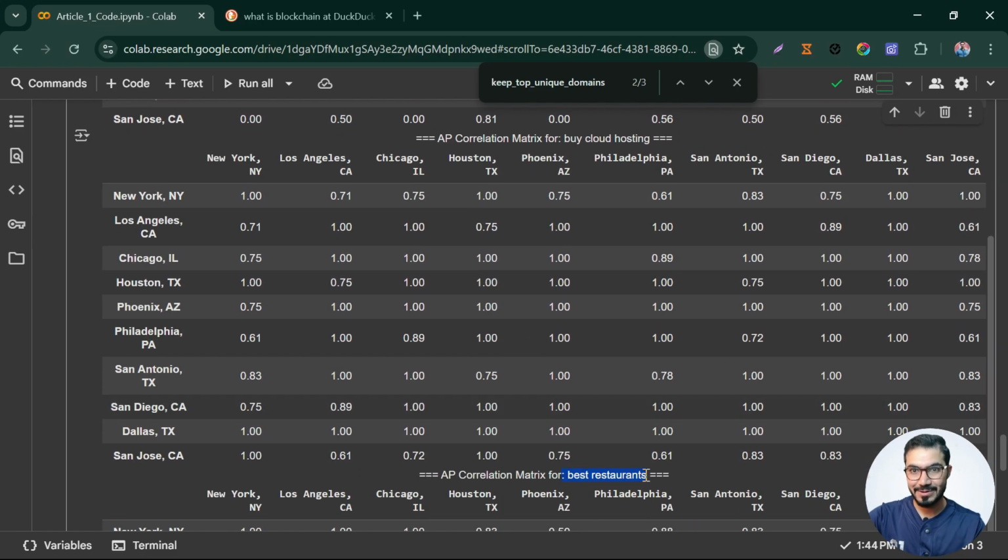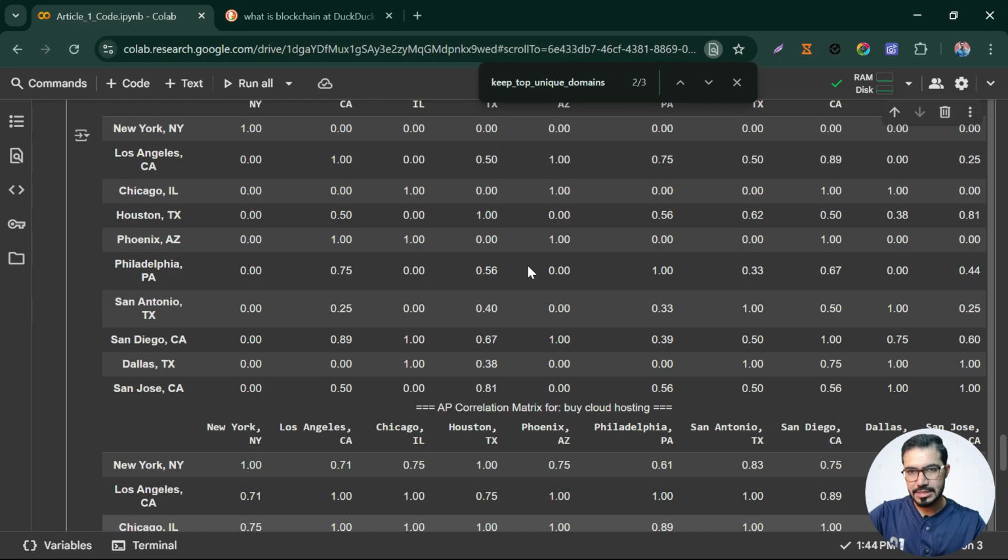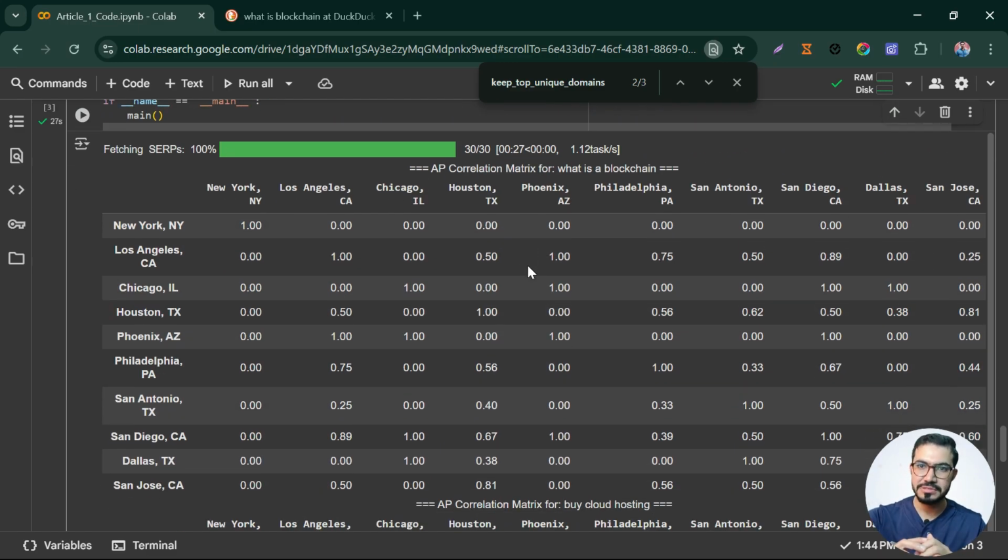Why? Because obviously restaurants are different in your city versus my city. But for what is blockchain, the definition of blockchain might be the same, but it's not guaranteed. It can be different. It is quite possible that in different regions, different websites have different optimizations, so their results may vary in certain regions.